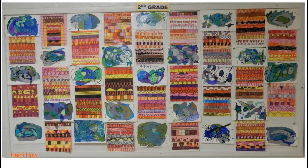Again, there's going to be another video that details step by step how to do this. But what they end up with is a geometric work of art in warm colors and an organic work of art in cool colors. And this is so adaptable. You can use so many different supplies for this, to teach it in so many different ways.